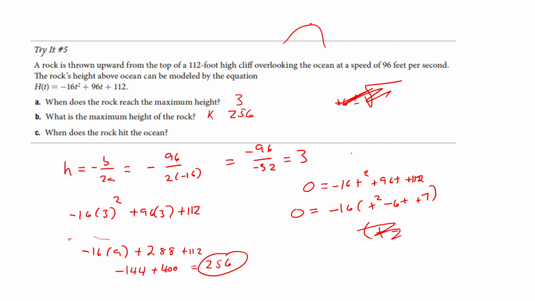So when does the rock hit the ground? We've got our real work cut out for us here. This is going to be negative b, which is negative 96, plus or minus the square root of b squared minus 4ac, all over 2a. Now there's some serious crunching to be done here, and I'm definitely using my calculator. I was going to not do it, but let's see what we get.